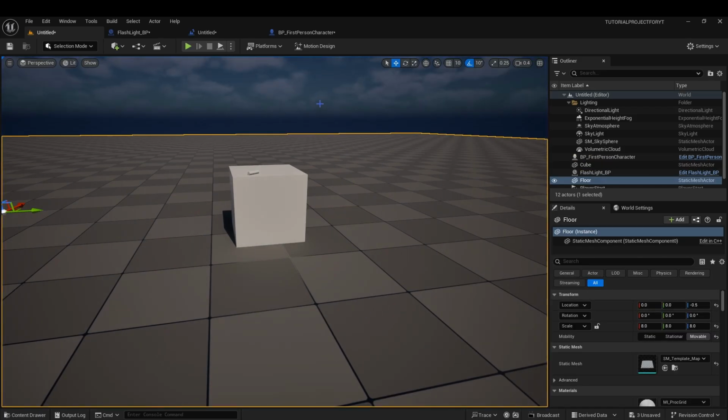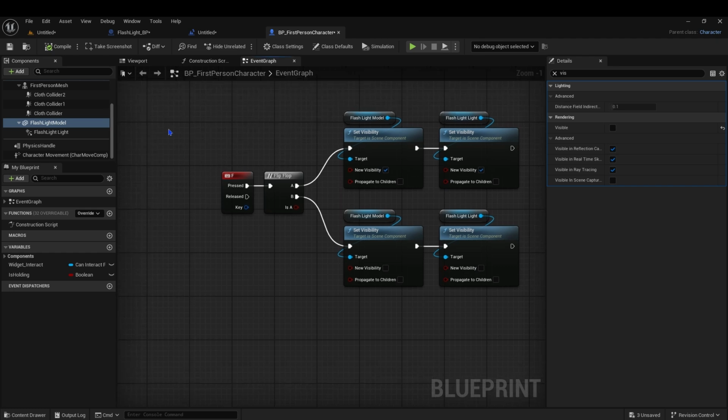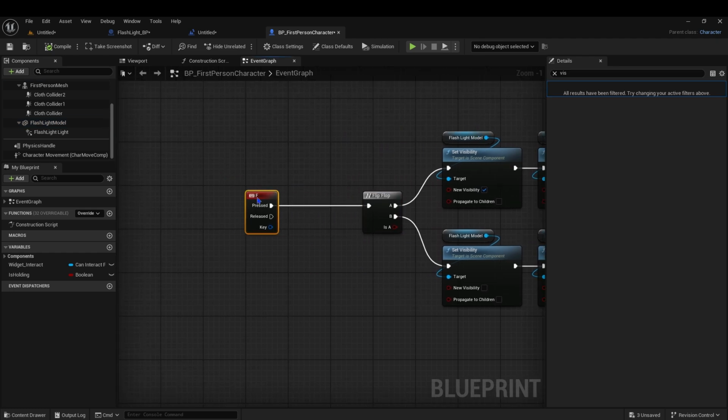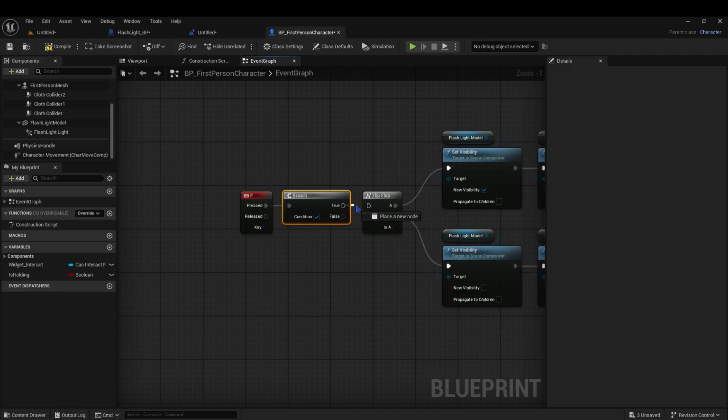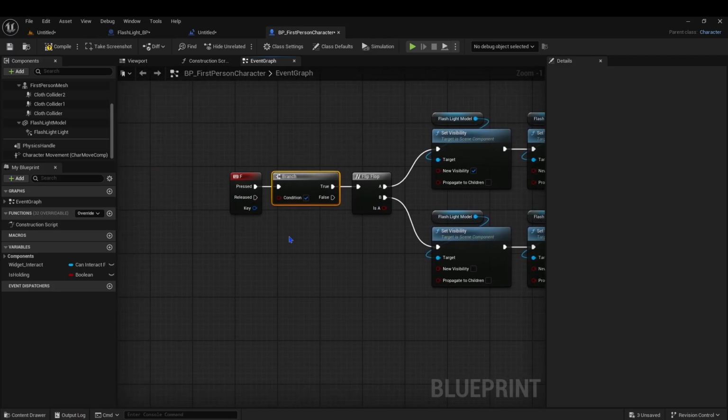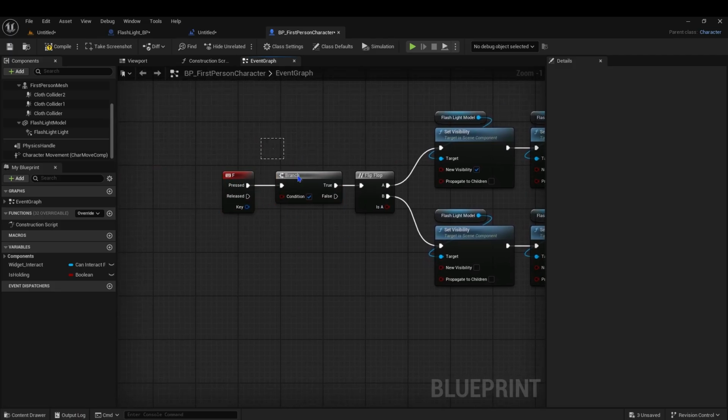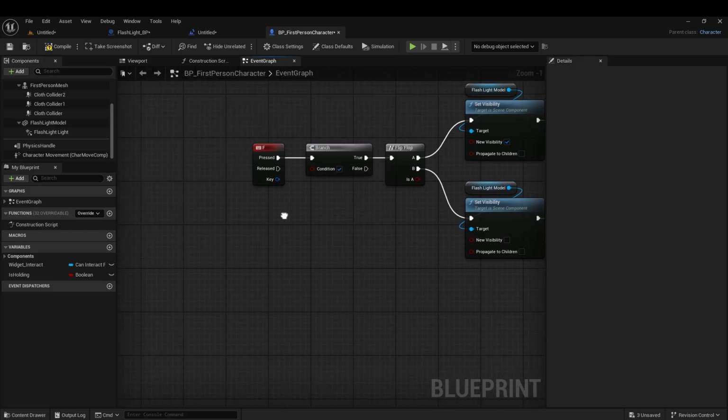But how do we control whether or not the player can activate it if they haven't picked this up? So what to do is we need to create a branch, and this branch is going to control our variable. We're going to have a variable that's going to control this branch.